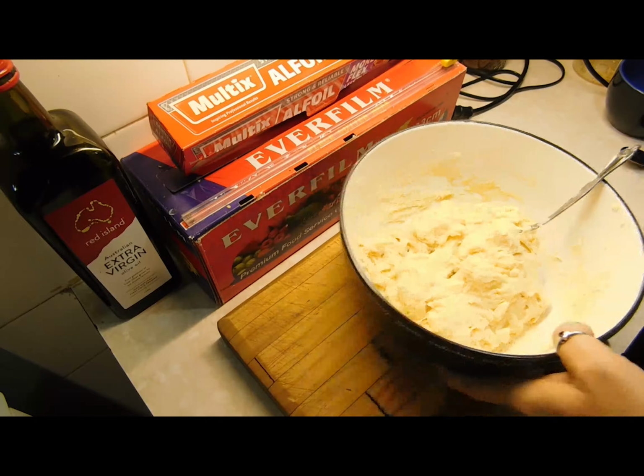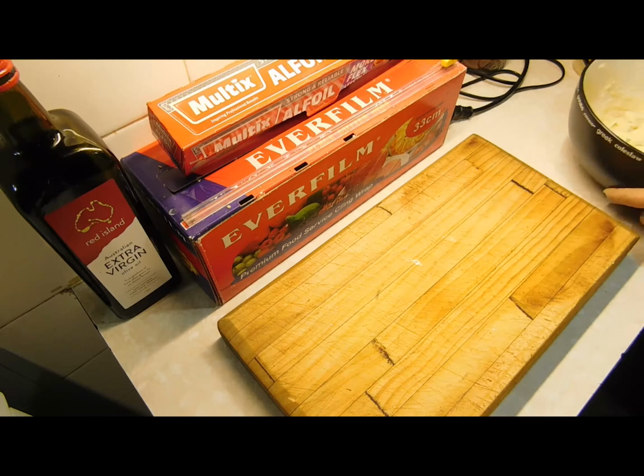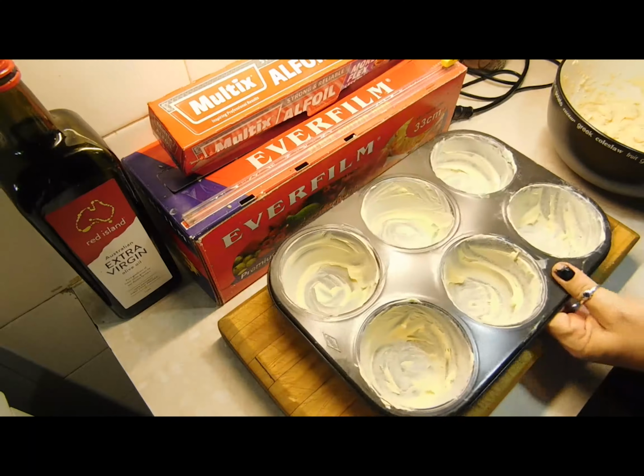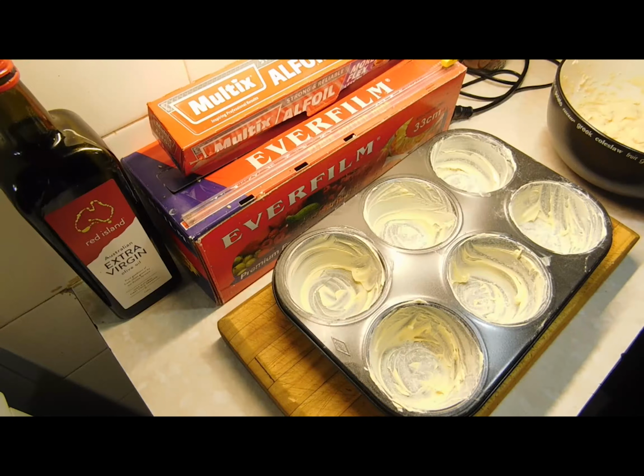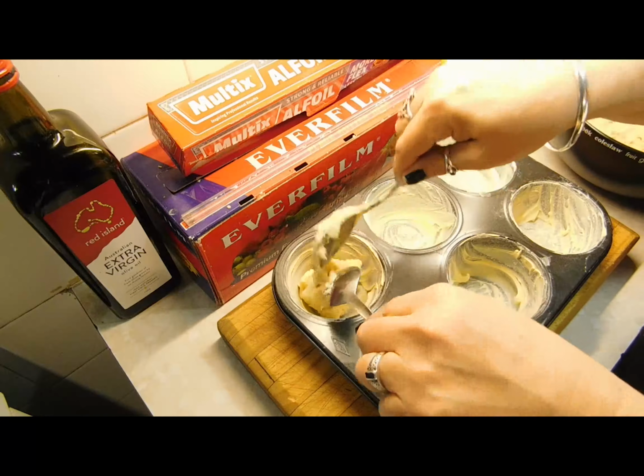Alright. Move that over. Let's get 2 spoons and start with a heap spoon. A heap spoon in each. And then you can go back.